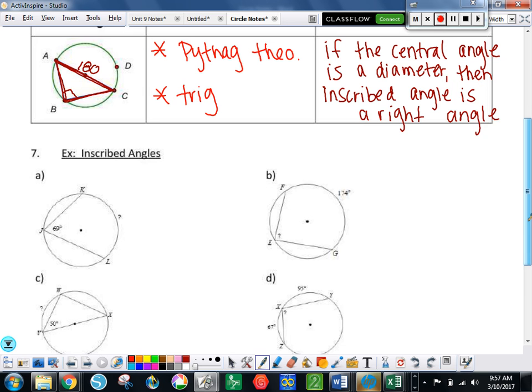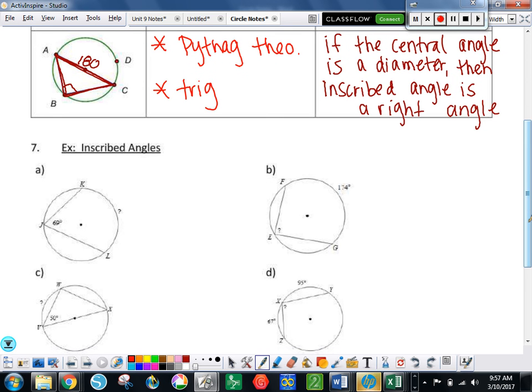So given some inscribed angles, I want you to find missing arcs or missing angles. So this right here is the inscribed angle. This is how I like to do these problems. I like to take the inscribed angle and find the central angle. Look at it. This is 69. Is the central angle twice as big or half as big? Now you can't always trust the picture, but can it help guide you?